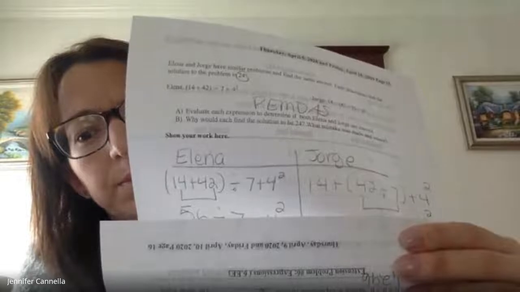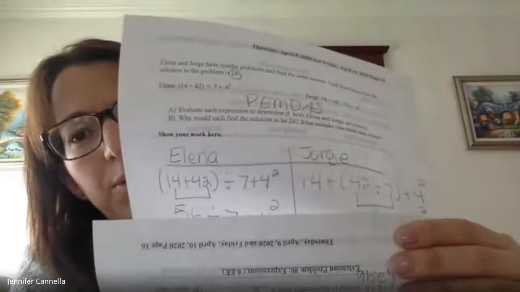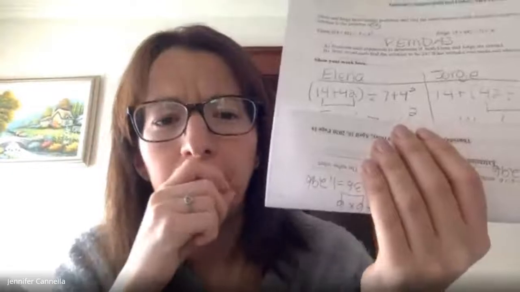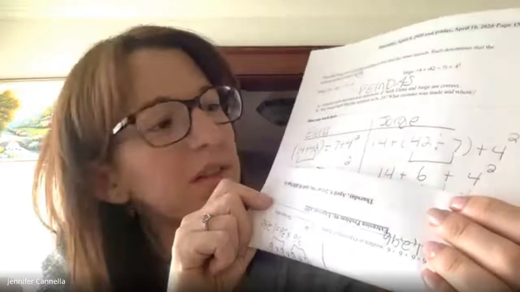So, PEMDAS, 14 plus 42. Add that up. That's parentheses. Now, this is what we do. What is 14 plus 42, Allison Perez? Ibrahima, get yourself on mute. I'll take care of that because that's not going to happen in my class. Allison Perez. 56. Right. Now, you're going to take 56 and divide it by 7. What's 56 divided by 7, Allison Perez?